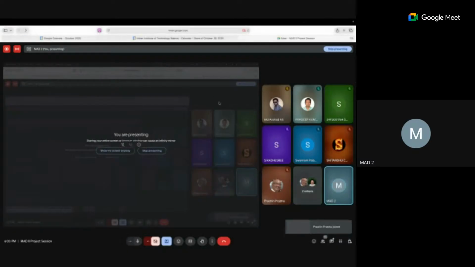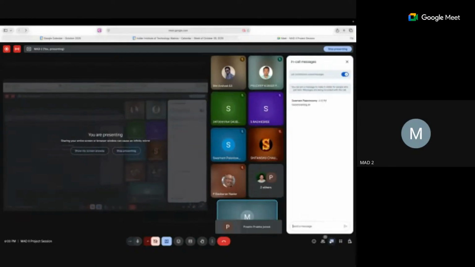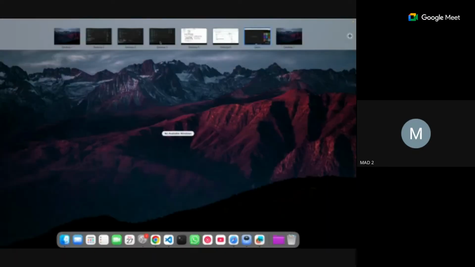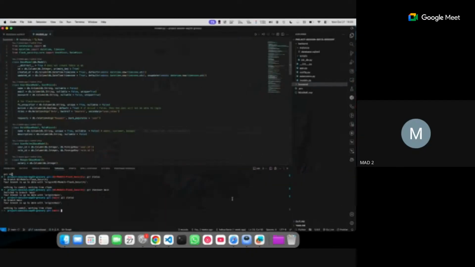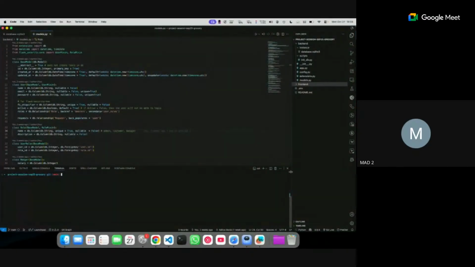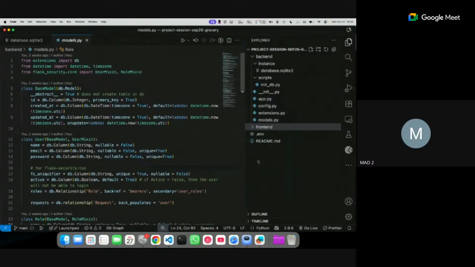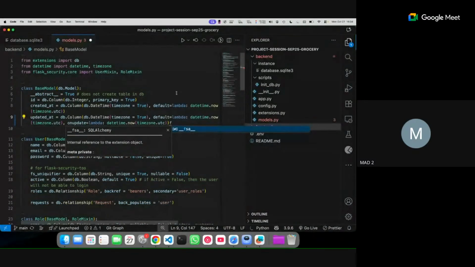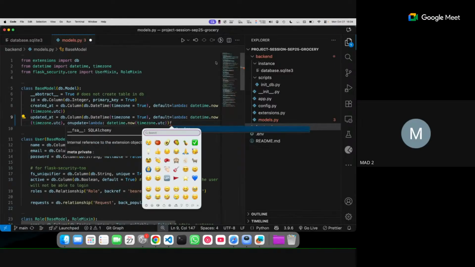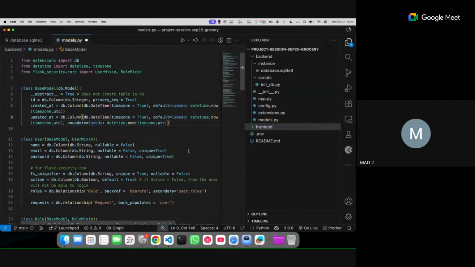Okay, is my screen visible? Is the font size okay for everyone?